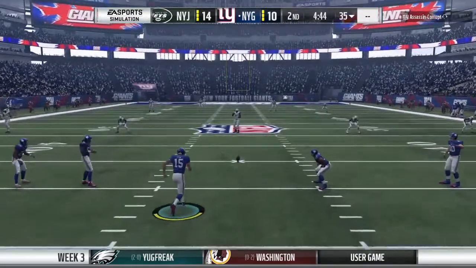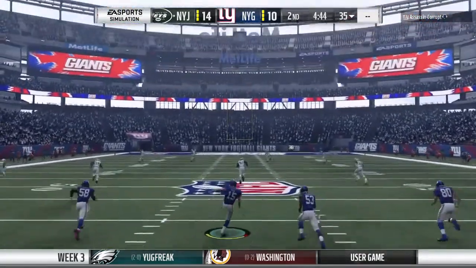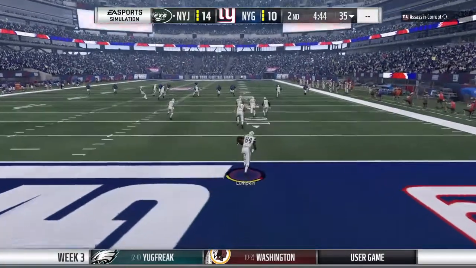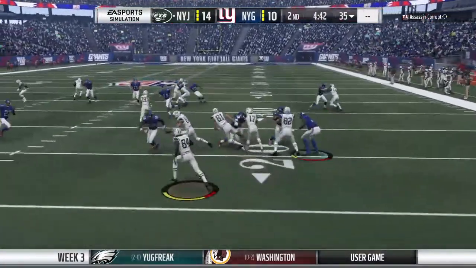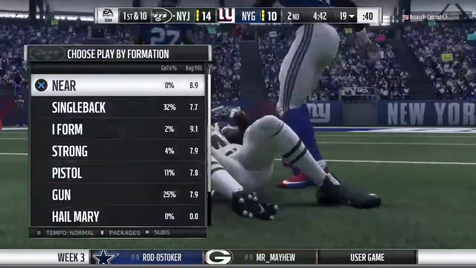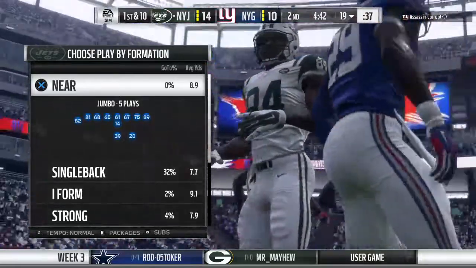Now the punter Dixon out to kick it off. That'll be taken in the end zone. And he'll take it back to about the 19-yard line. And New York set to take the field.